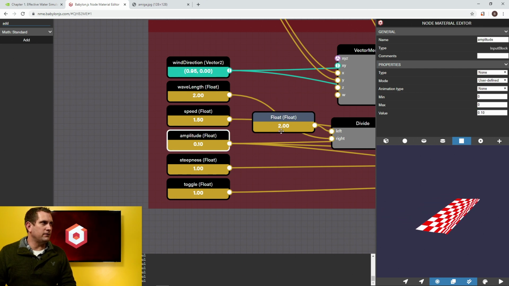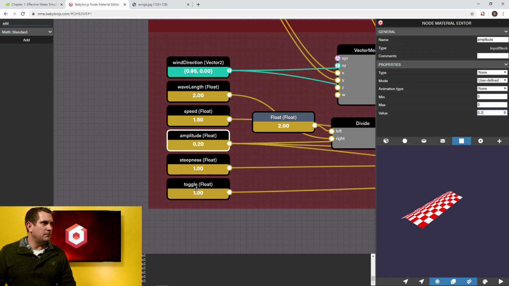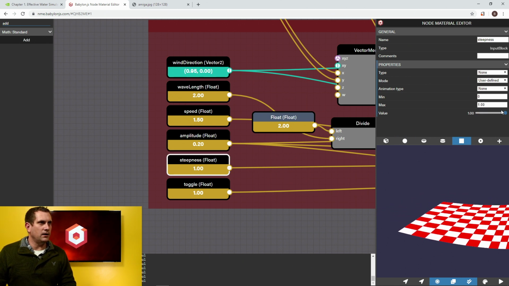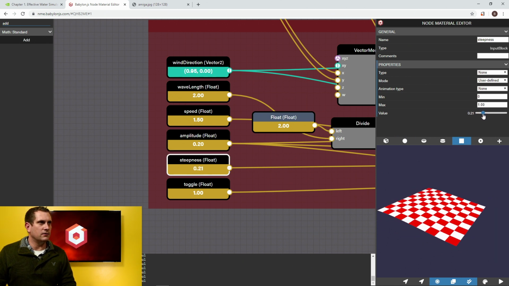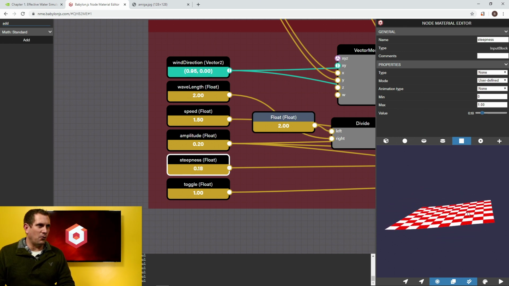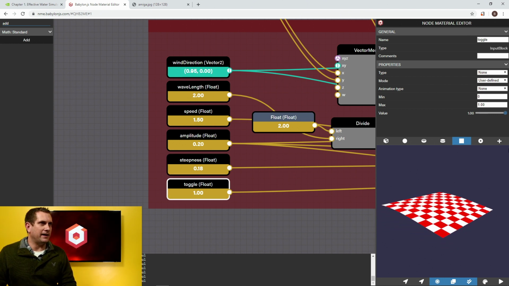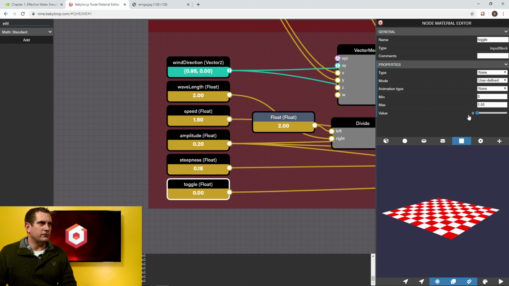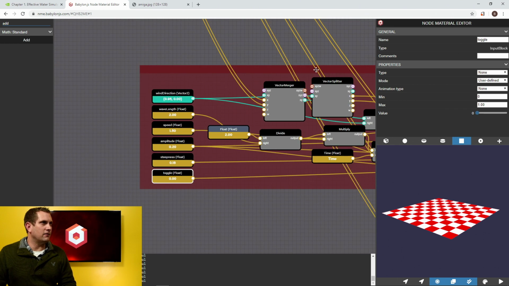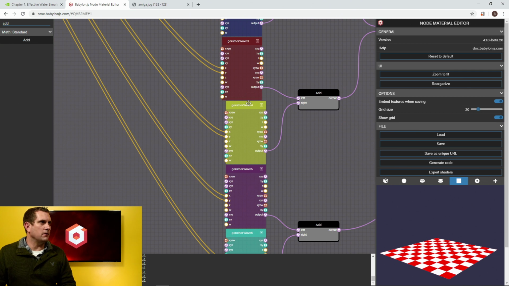And then the amplitude we'll set to 0.2. And then the steepness factor, we're going to bring that way down. Yeah. So you kind of get this slow roll across the whole thing with this wave. That'll just add a little bit of variety to it all. Okay, so we're going to toggle that one off, and let's go into wave number 4.